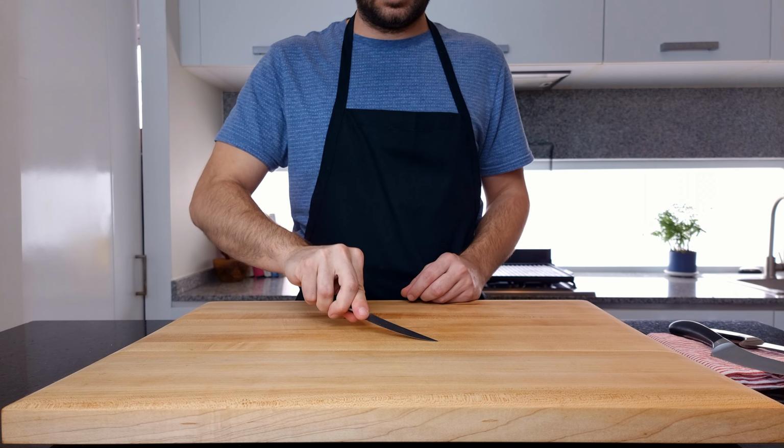Now it's only been around 10 minutes since grating the cucumber, but it's released a lot of its water content. If we had time we could just leave this sitting for longer, but I'm just going to squeeze the last of the juice out with my hand. It's amazing how much of a cucumber is just water. If we skipped this step or didn't get enough of this water out, then the tzatziki would end up being too watery. And if you pair that with a loose and runny yogurt, then it will be a disaster. So don't skip this step and make sure to get the water out of the cucumber.